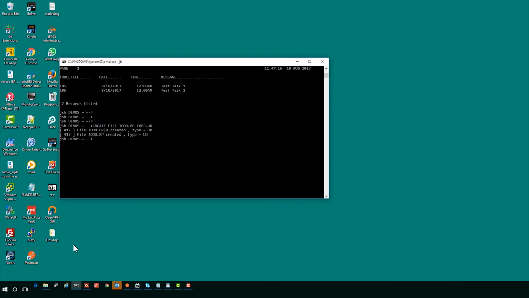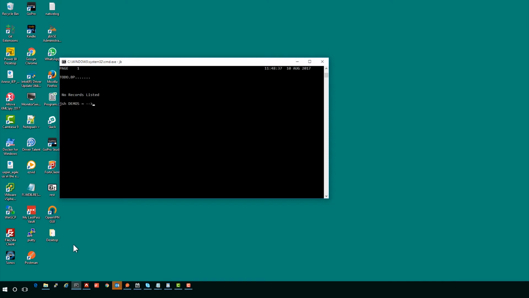In jBASE, when you compile programs, they will actually create a $ sign appended with your file name for an intermediate source, because remember jBASE compiles to C. I don't like those showing up in my BP file, so I will create a to-do BP object file. So a second data section off that file, a type of UD. And when jBASE compiles programs, it will not put that $ sign item in your main BP file, it'll put it in the object directory. I like to do that to keep things clean. So now we've created our to-do BP file.